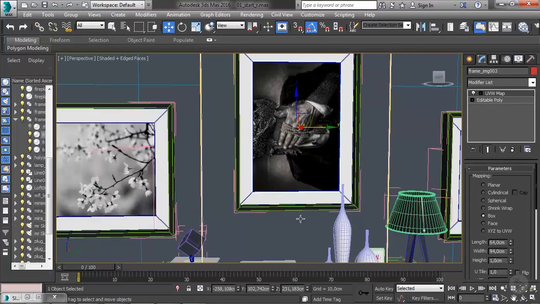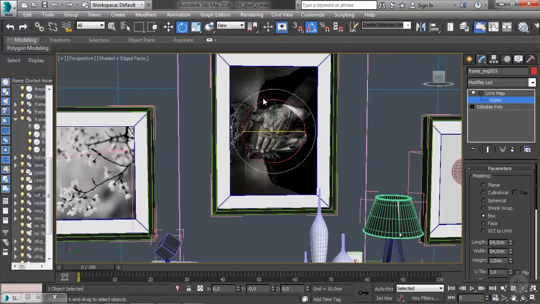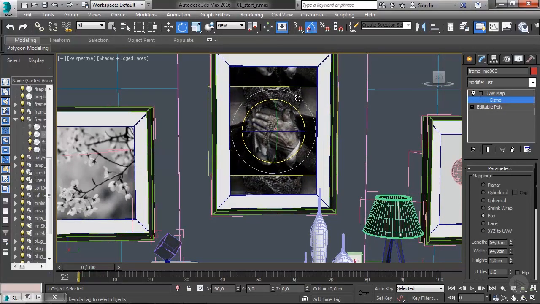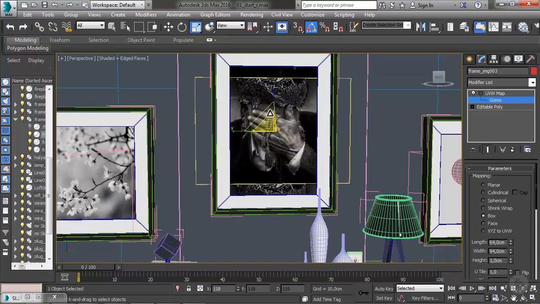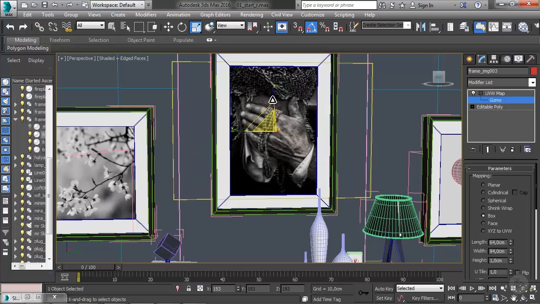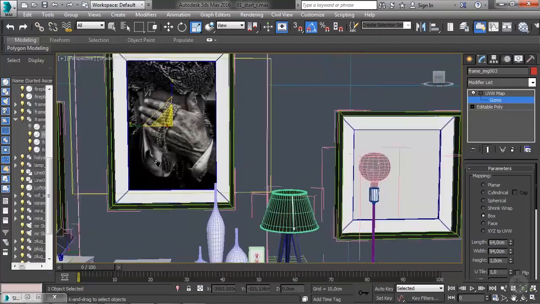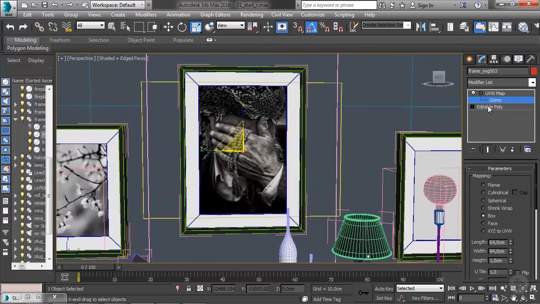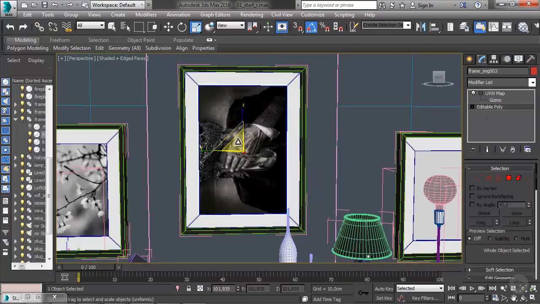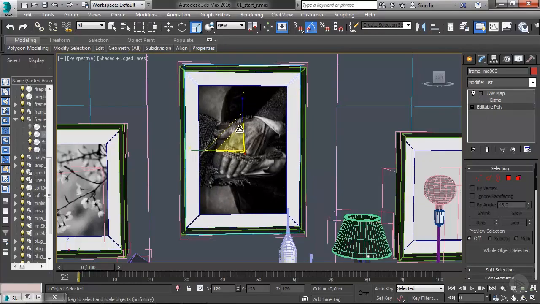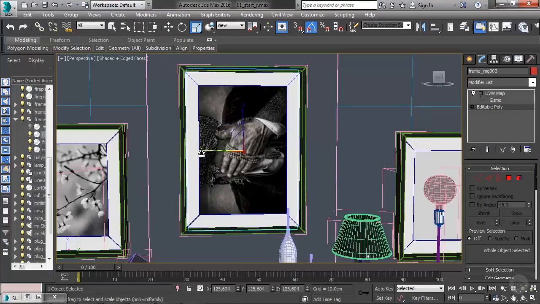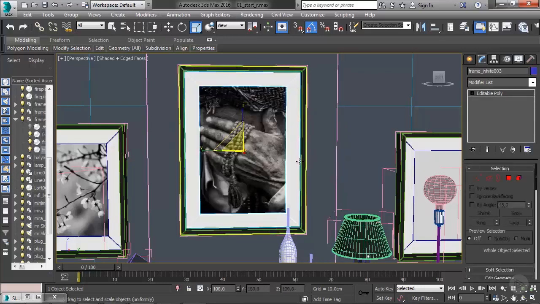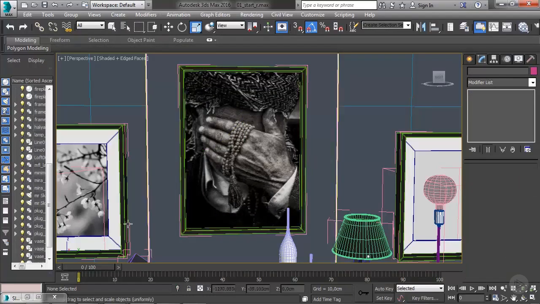There you go. Now we can see this is pretty messy, so grab the gizmo, rotate this 90 degrees, and scale. Something like that. I'm going to maybe increase the size of this whole object because I'm thinking probably it looks better without this white margin. So I'm going to delete this white margin here. I'm just going to leave it like that.